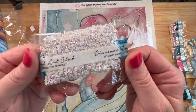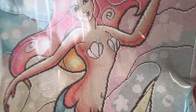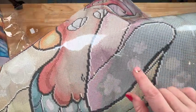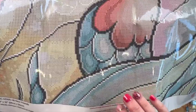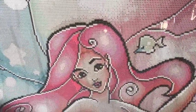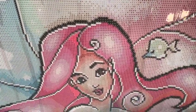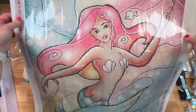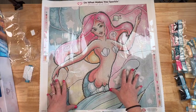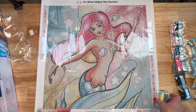White AB is a very popular color with most diamond painting companies. This one is number four and it's going to be in her shells — right in the center here — and in the bubbles: that star bubble, this one, all the bubbles. There's also some white patches elsewhere. I don't see any in her face. You can enhance this with ABs, sparklers, or crystals from other companies, but I think I'm pretty happy with four ABs highlighting the areas I wanted.